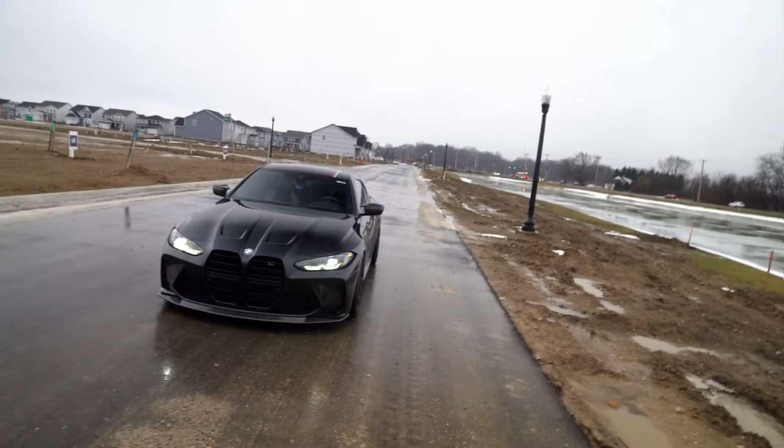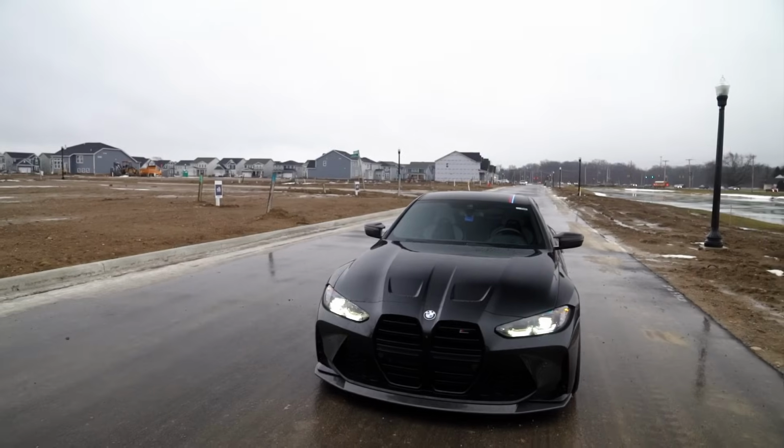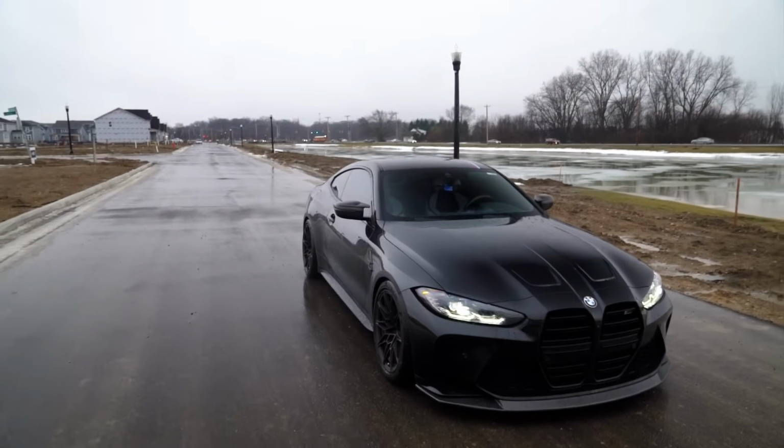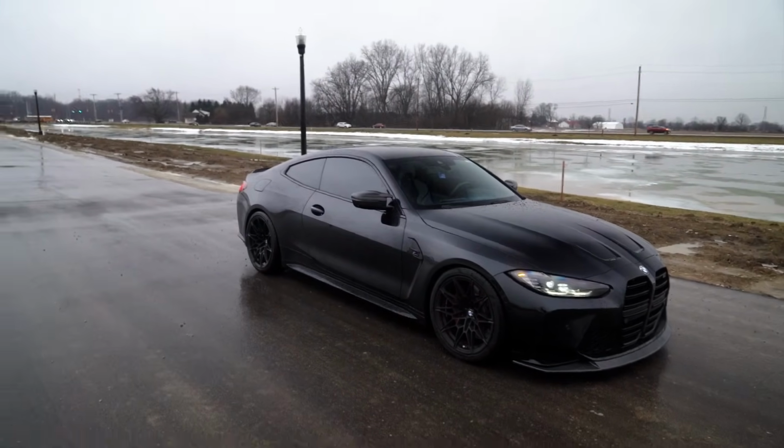And it was a lot, but I already knew my game plan was to refinance. So that's what I ended up doing with that car. I dropped my payment down about $150, $200 or so, because I had a good amount down on that car. Then I started looking at this car, and I also was looking at the AMG GTS, which is the Mercedes-Benz with the long hood. Those were the two cars that really stood out to me the most.